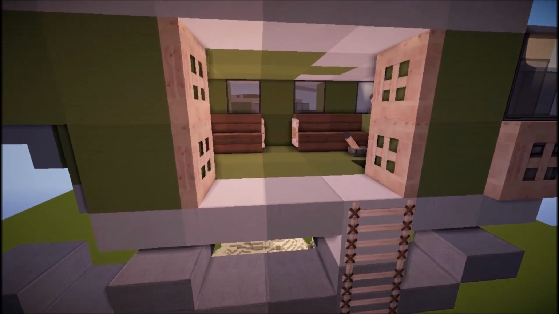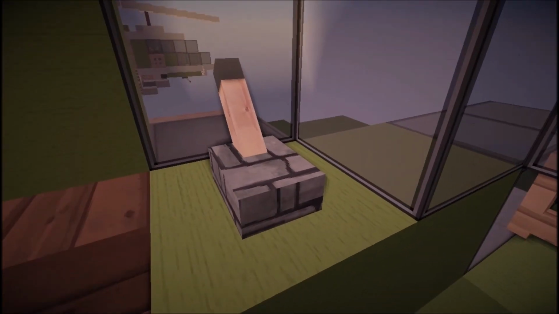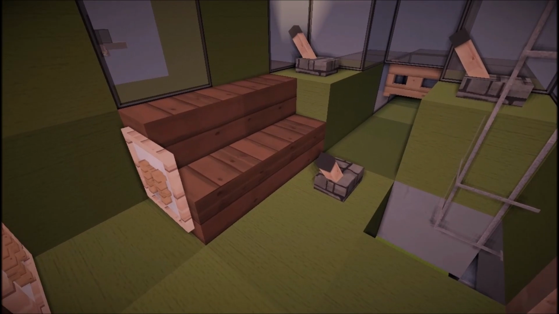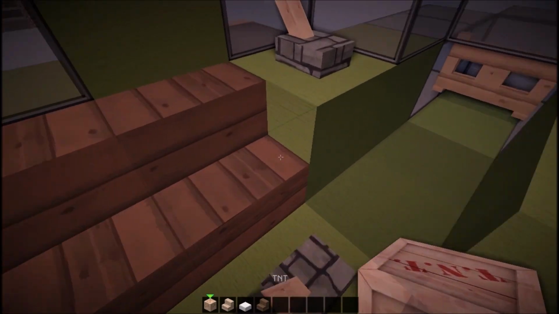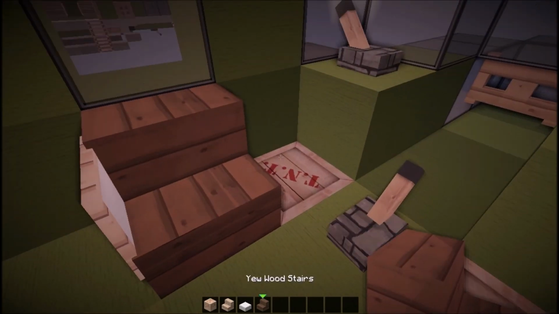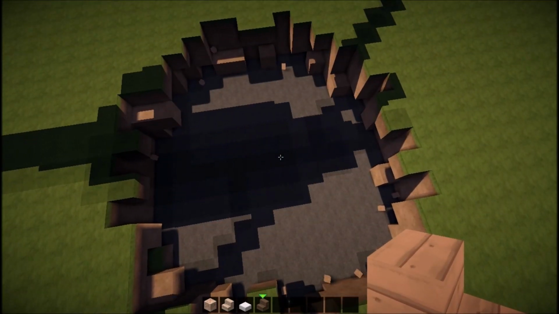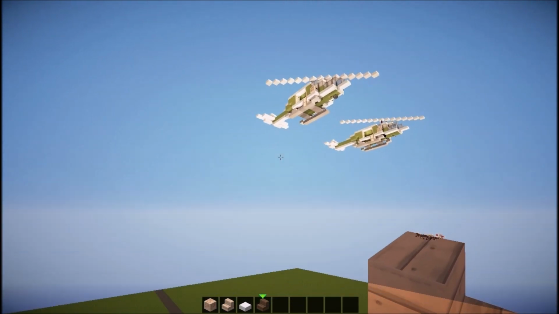First, let's take a look on the inside here because it has some cool features. Here we have some levers to shoot some arrows, which is very cool, and as well we can put some TNT in here, so we can turn it on or off. So we'll do it like that. Let's test it out one more time, and there we go. Looks amazing, isn't it? Well, without further ado, let's start with the tutorial.